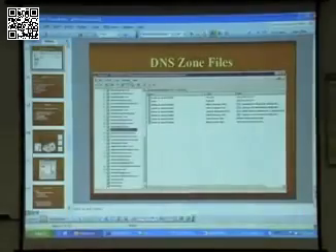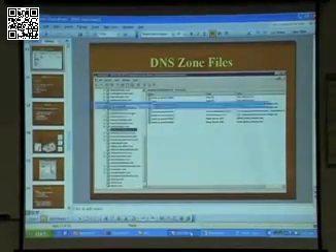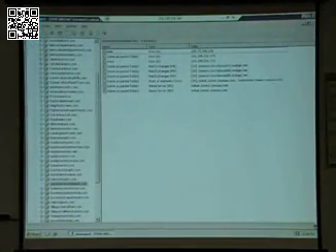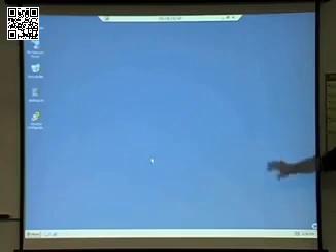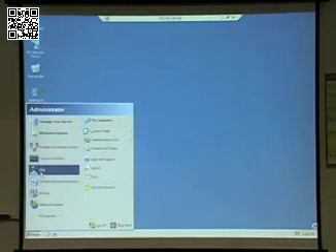Now it just so happens, by sheer coincidence, I've remote controlled into the DNS server at XOM. This is the DNS server at XOM. It's a Windows 2003 standard server, and I click on Start, and one of the services that comes with Windows 2003 is DNS. So I'm going to open up the DNS console.